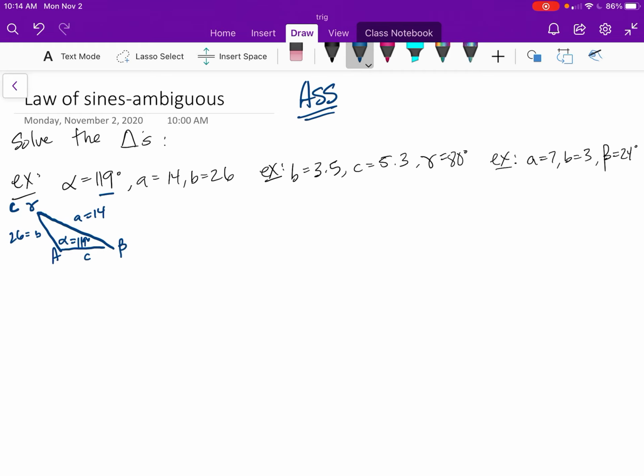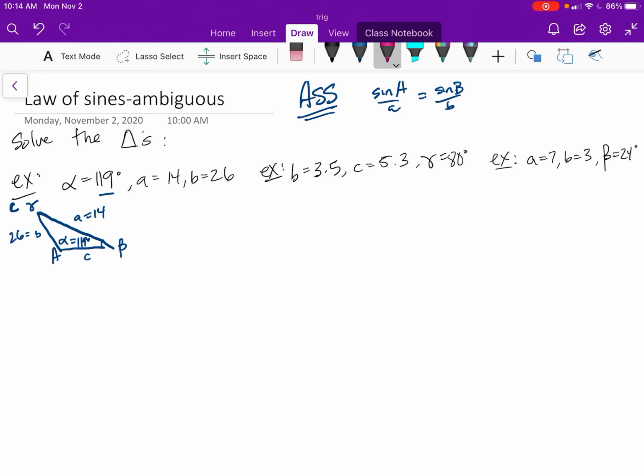So I have capital A, lowercase a. I don't know beta, capital B, but I do know lowercase b. So I know 3 of the 4, all contained within the A's and B's. So that's what we're going to use. Remember, with the law of sines, it doesn't matter if you choose to do the angle up top or the side in the numerator. We could do reciprocals of these, it still works. So I don't know the angle beta though, so I'm going to use the way that I wrote it there. So let's set this up.